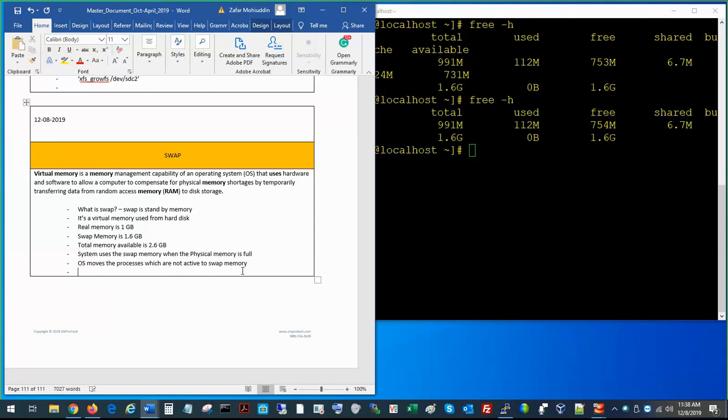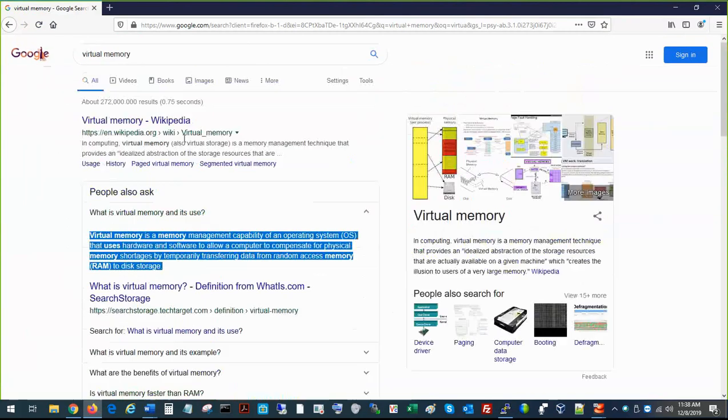The OS, the operating system, does that. So in a nutshell, swap memory is a safety net for physical memory. Okay.